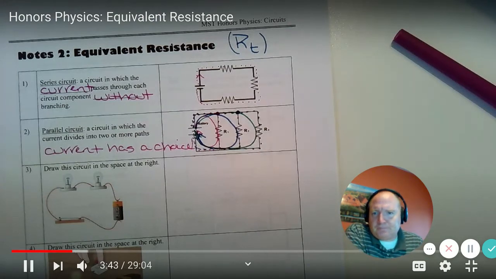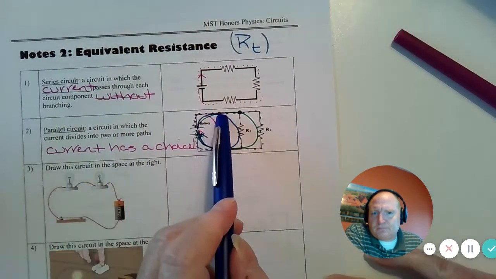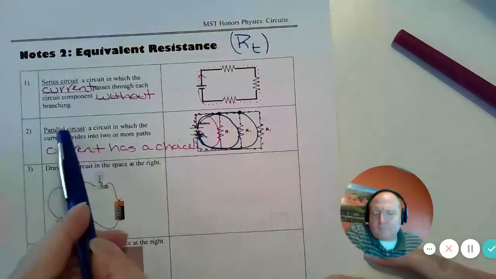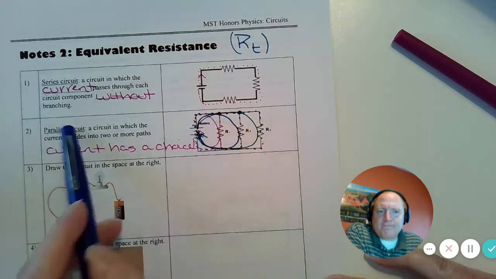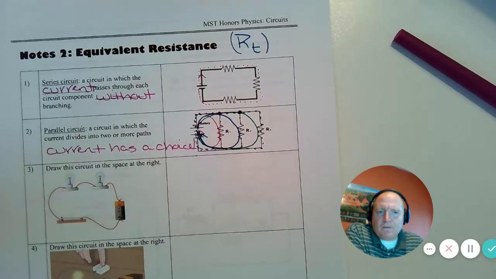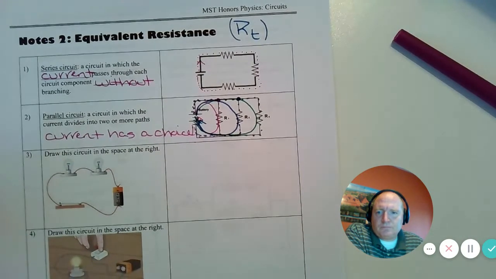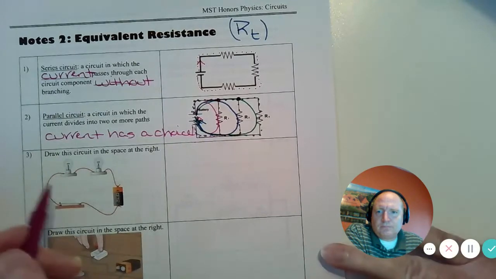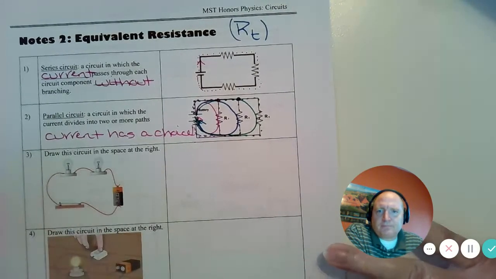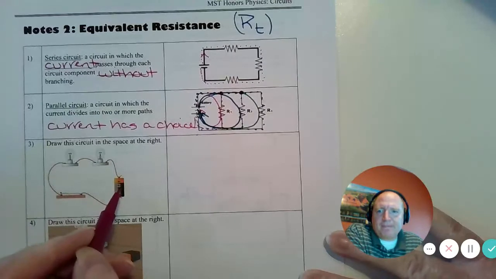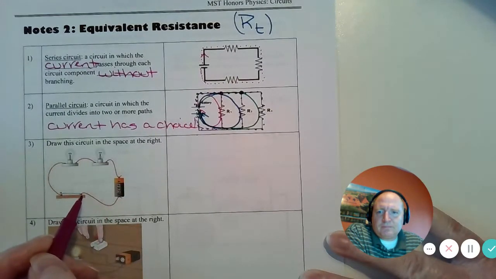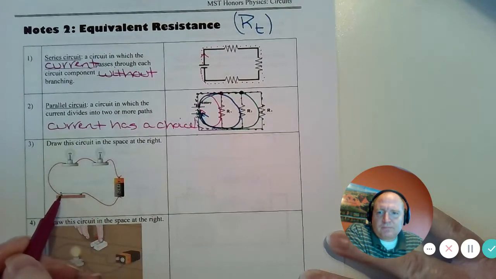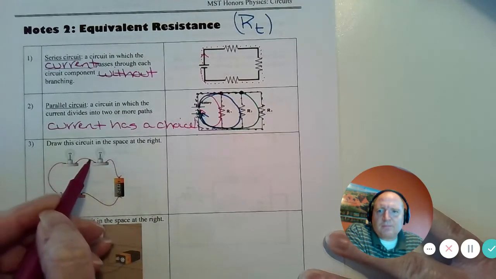To get around the circuit, anytime there is a junction, that there's a choice, you have a parallel circuit. So that's the only part that you need to recognize. But in real life, if we had our circuits built on our table, it's not always easy to see. So let's pretend this is our lab table. We have a battery here. We have a wire connected to the start of a switch. Then they have a switch, and another wire, a light bulb, wire, light bulb.